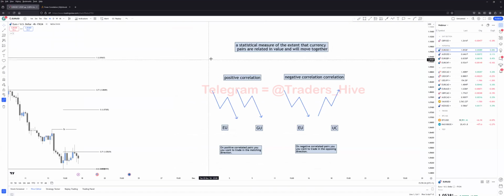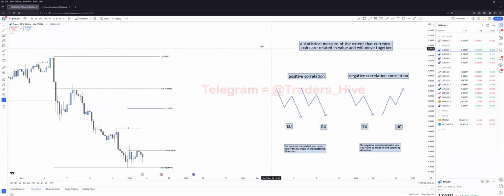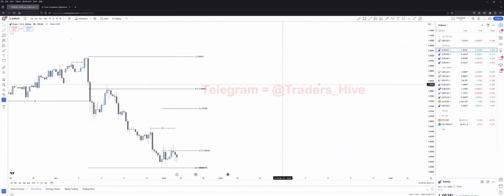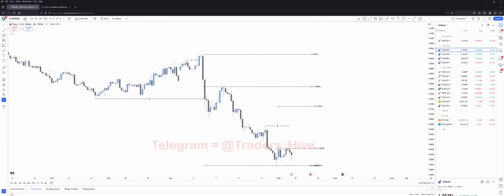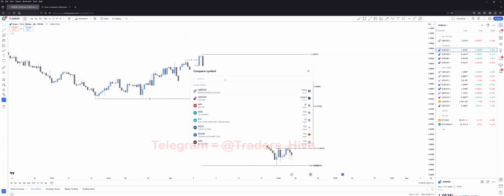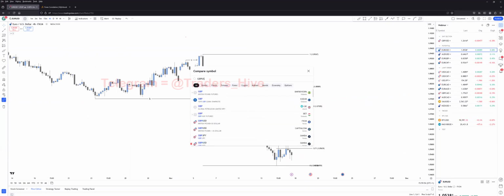What I would actually recommend you to use besides measuring the common currency is to simply, let me just delete everything here, click on this icon. For example, we are on Euro US dollar. Click on this icon right here. Next to the Euro US dollar, you will see there is a small plus icon. Click on this and take the currency that you want to measure here. Just simply type it, like GBP US dollar. You know that there is USD in common in both of these currency pairs because this is XXX USD, XXX USD on both of the pairs. So here is GBP USD. You want to measure the correlation.